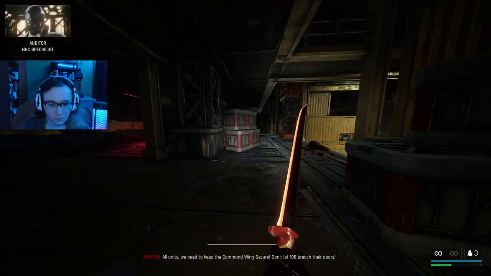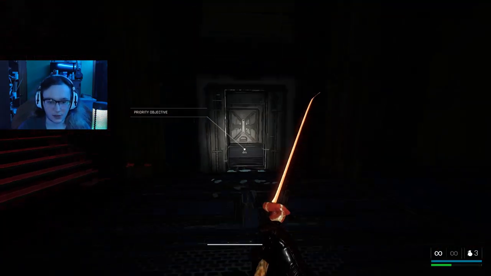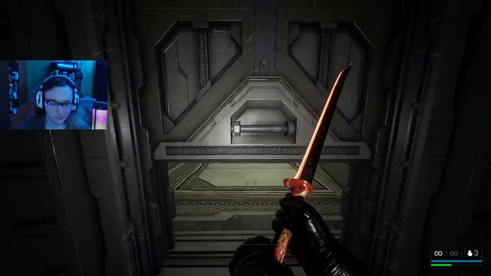Secure. Don't let 106 breach their doors. This literally became like a power struggle mission, pretty much.